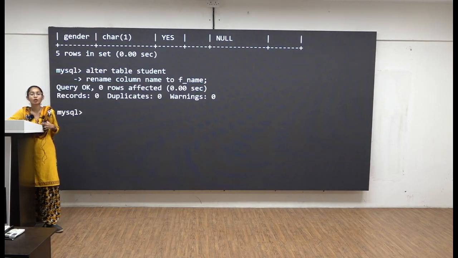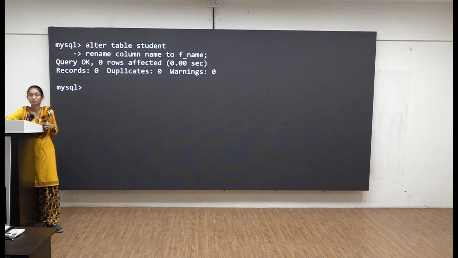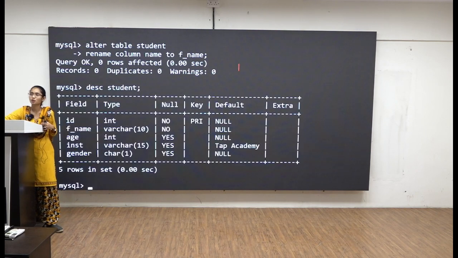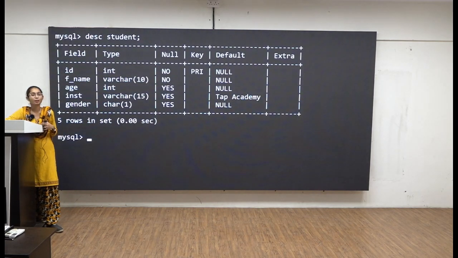Now if I want to check, what can I do? Describe. If I describe, it will show whether it has been changed or not. So I will type describe student. Now can you see name or first name? First name. Before we had name, now we have first name, because we have renamed our column.